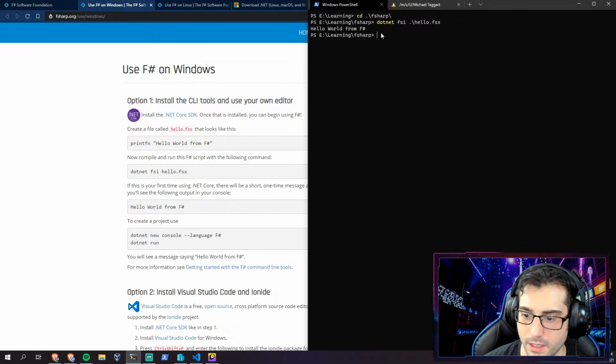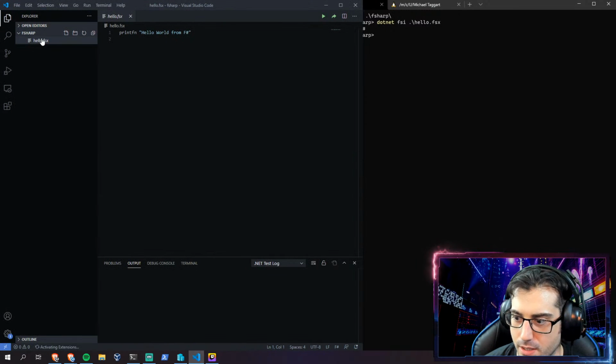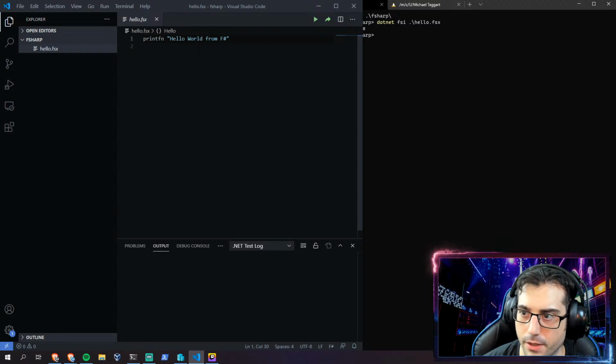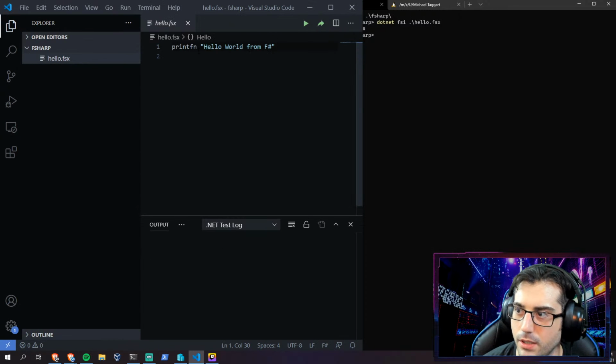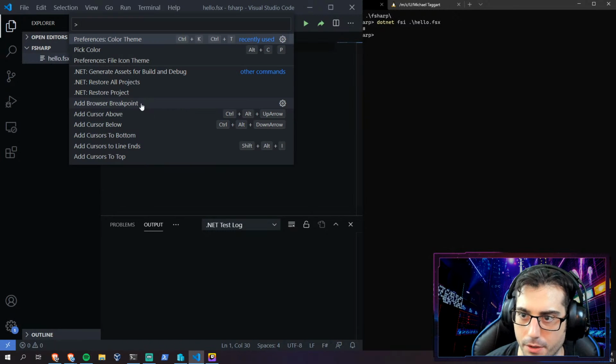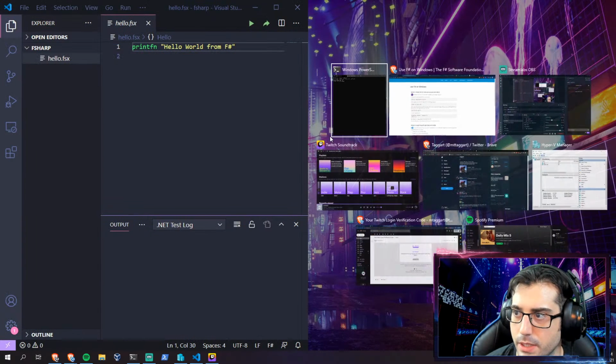Right? And let me open VS Code here and see if this thing recognizes it as F#. Okay, it does. Wow, that is very, very subtle coloring. I don't know if I love that. Let's see if we can do better on the color theme. Dracula? Yeah, that's better. That's much better. I like that. That's how we're going to do that.